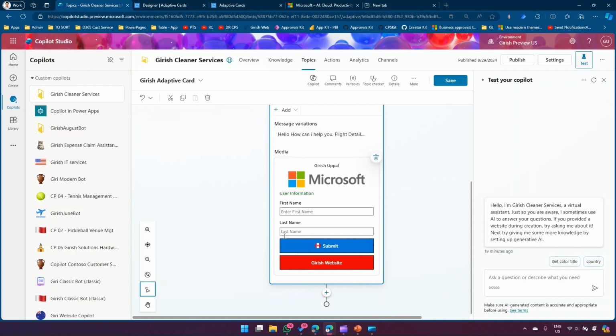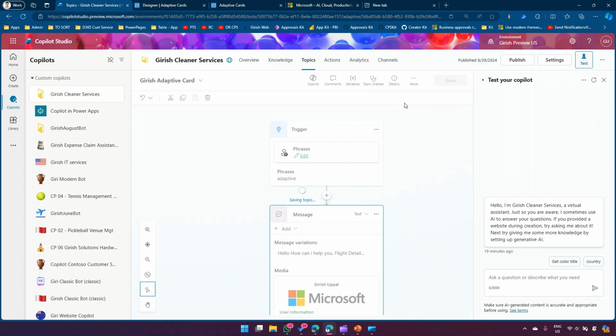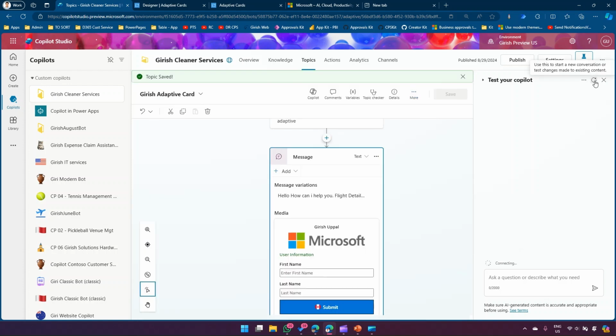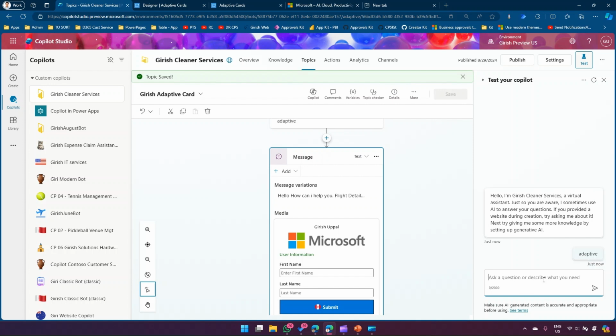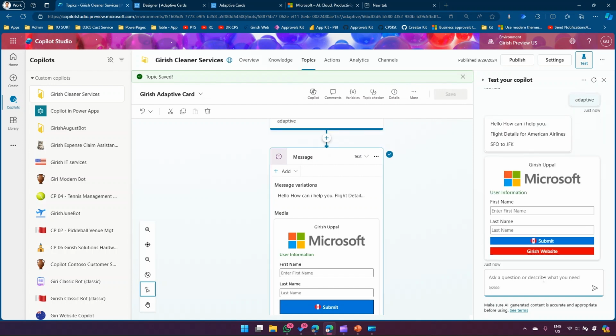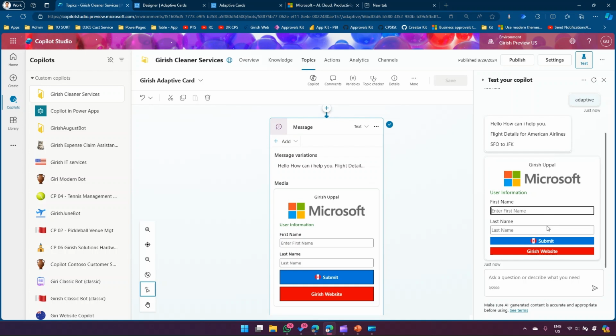Now if you see over here, this is how the form will get rendered. And let's test this. I'll just use the phrase adaptive. I'll click on save. I'll refresh this, and now we have successfully built a form using adaptive card, and then you can use this to pass on this information to your Copilot Studio.